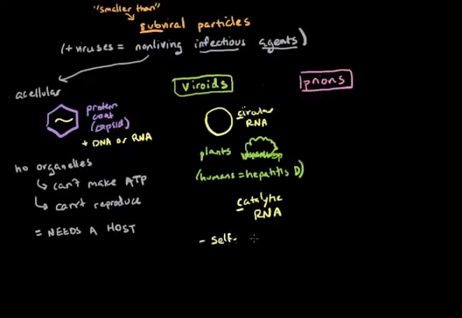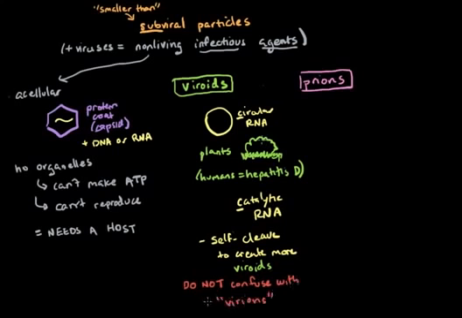Now, there's one thing to really pay attention to. You don't want to confuse viroids with virions, because virions are what we call whole viruses. That means the protein coat plus the RNA, or maybe an envelope. Because once a virus gets inside of a host and the protein coat falls off, it's only genetic material at that point, DNA or RNA. So that helps distinguish between a virus outside of a cell and a virus inside of a cell. So remember, viroids and virions are different.